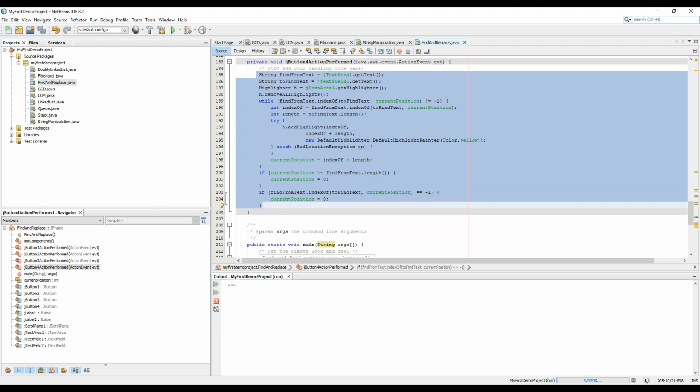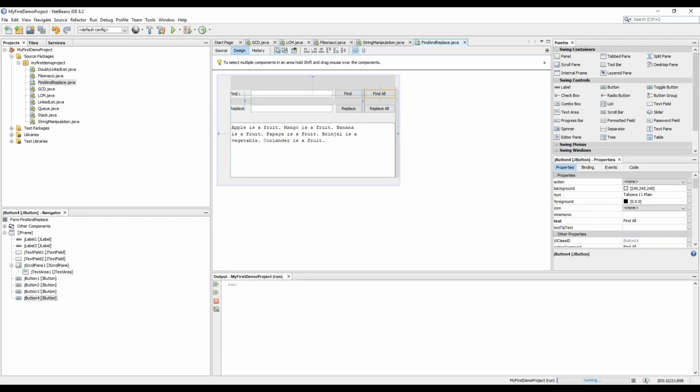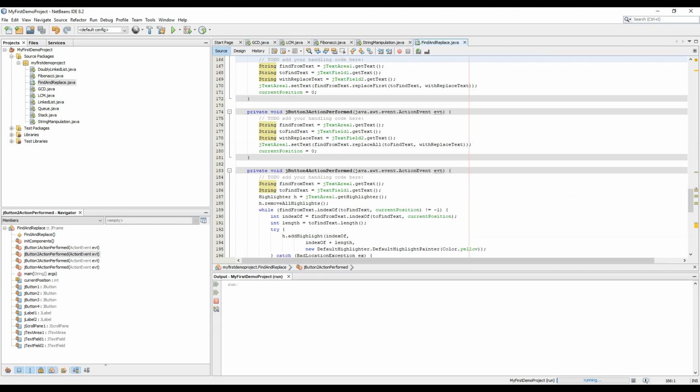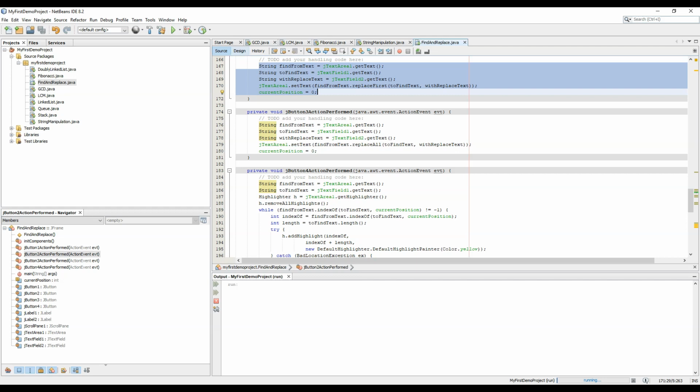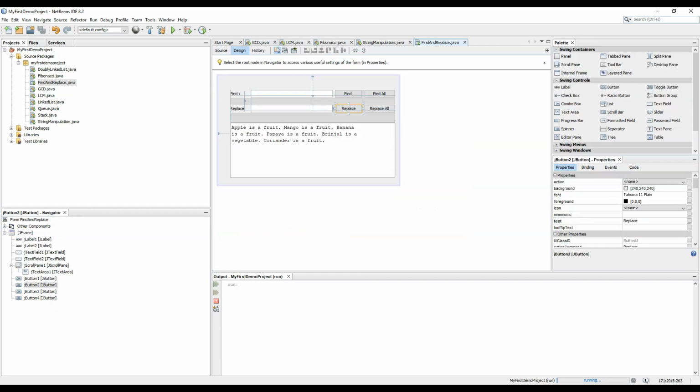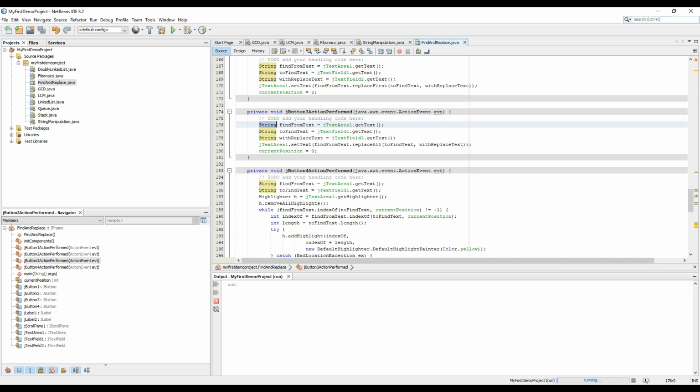It replaces one of the things from the find, that is it will now add into a while loop the highlights. The replace function, this is the replace function, using the replaceFirst inbuilt function of Java. You can find about it in the Java doc. And this is the replace all function using the replaceAll in Java.